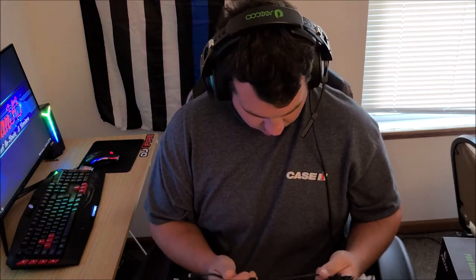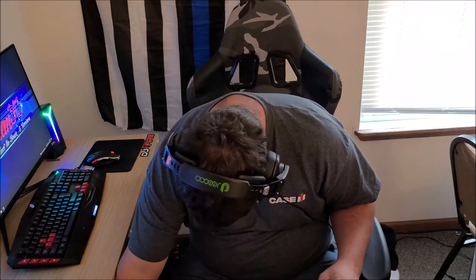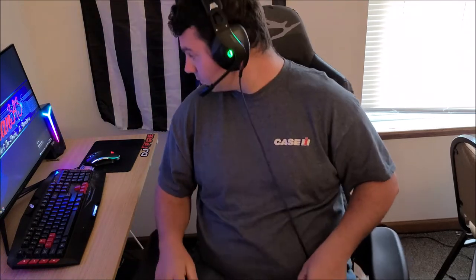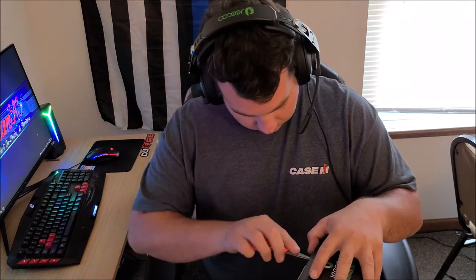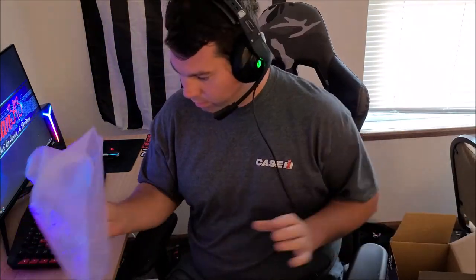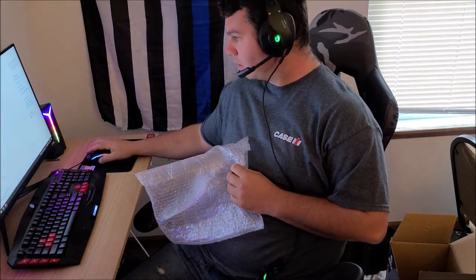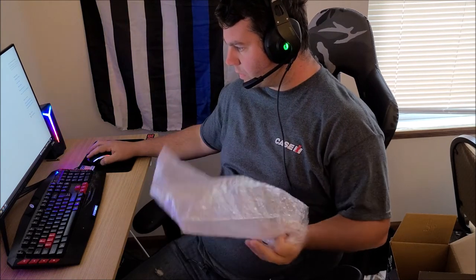It's got a pretty long cable with a cover over the USB connector. Let's go ahead and plug this into my computer. Setting up device comes up on the computer screen. It didn't come with any instructions — that's another thing. But it is hooked up. Looks like the USB has picked up both the microphone and the headset.